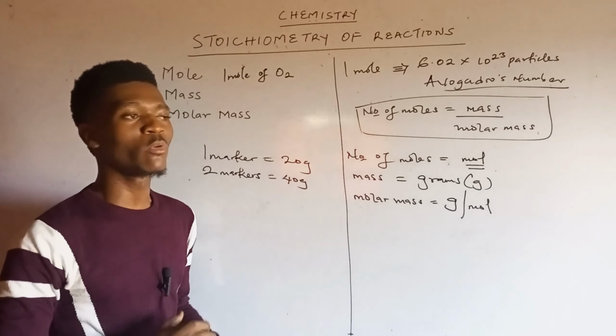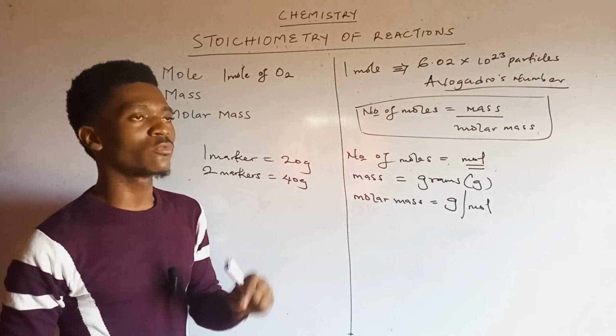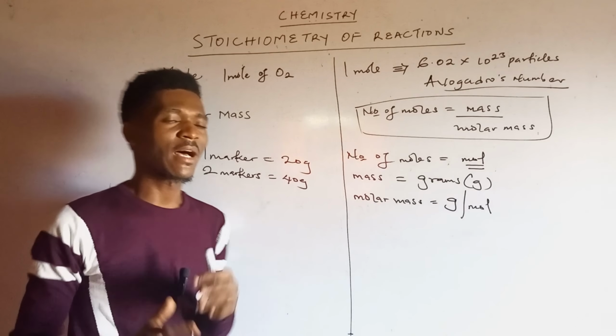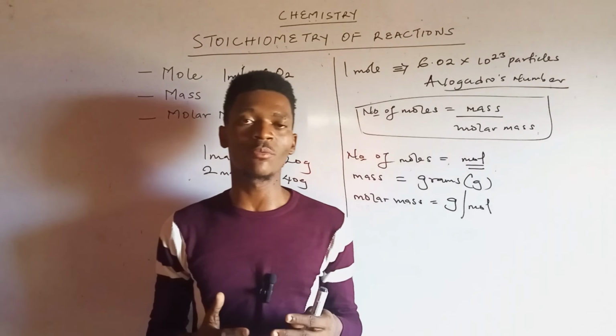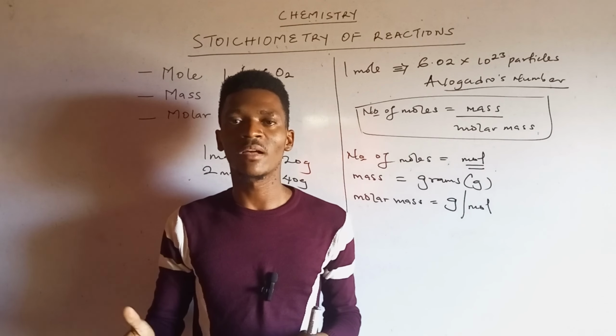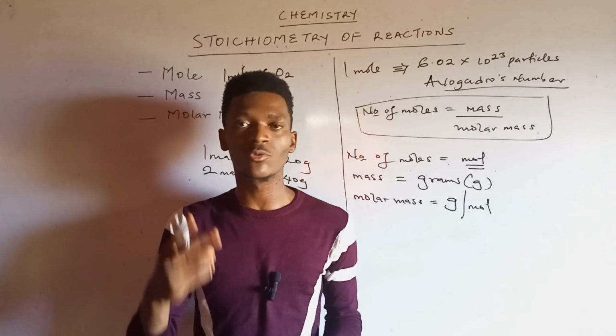If it were to be 1 mole of oxygen atom, then it would have been 6.02 times 10 raised to the power of 23 oxygen atoms. So atom to atom, molecules to molecules. And please, you must understand this clear concept, the discrepancy between an atom and a molecule. What forms a molecule are atoms. Of course, a molecule can be simply defined as a substance that is made up of at least 2 atoms. It could be atoms of the same element or of different elements.